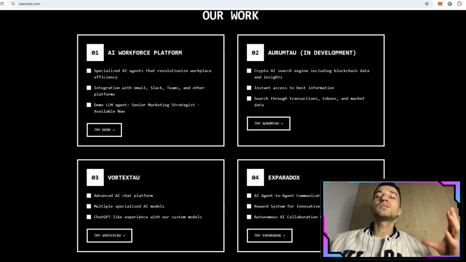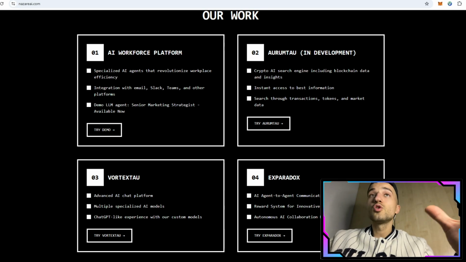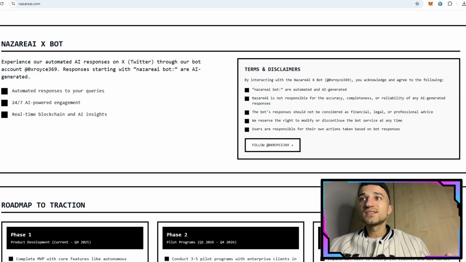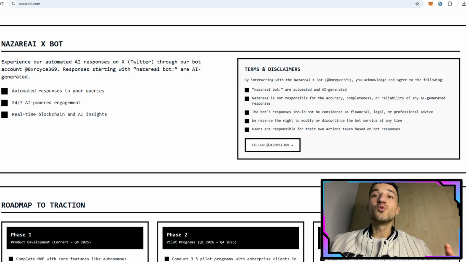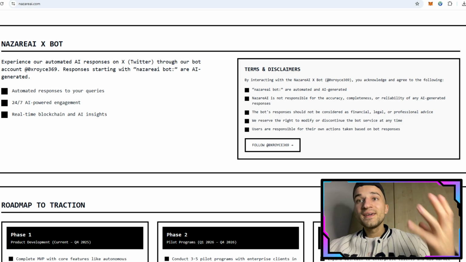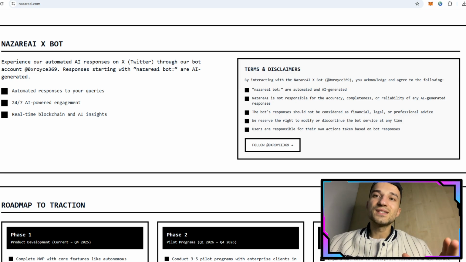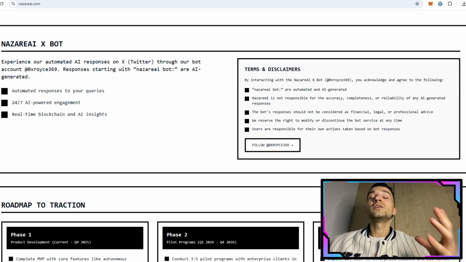So guys, basically that's the product that they are developing right now. Also guys, you have to know that they have a real world client already, and they focus on building an AI workforce. So guys, basically real agents that can work autonomously for any business or form a business by themselves. That's a very cool image, guys, to have an AI agent that will help you to create a business, to make better business decisions and just to move forward and to make a real cool company.